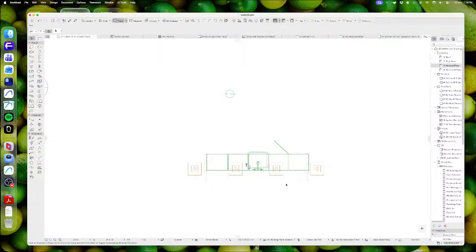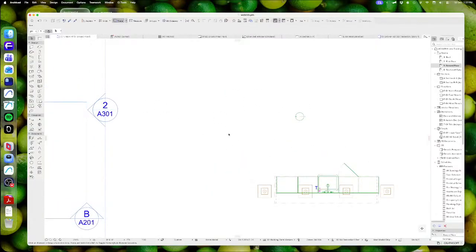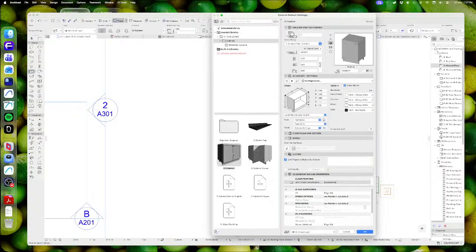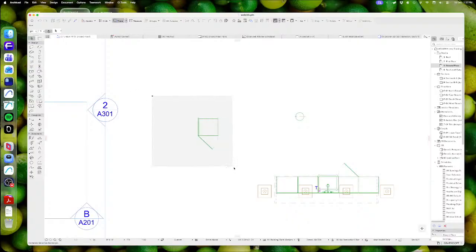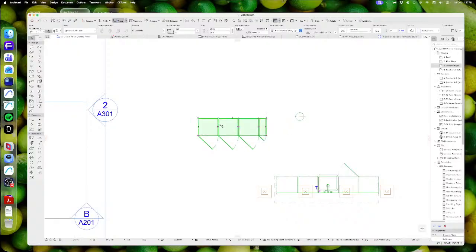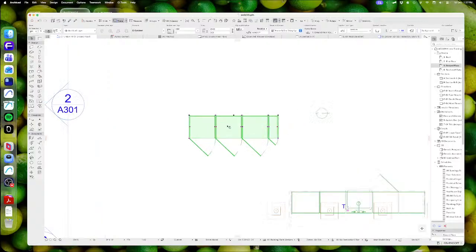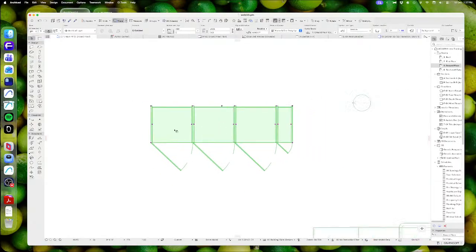elements. The other thing that I wanted to look at as well is modifying the settings for how the object will resize itself and that sort of thing. So when we select the cabinet tool, using the default settings, let's reset that. If I place one of these down, it's going to place a cabinet which is 600 wide, and if I grab hold of one of the edges and stretch it out, it will add extra modules at the size that I have it default into, which is 600, so it adds 2 more 600 wide units, and then the final unit is just whatever is left available. So we get 3 units and then one much smaller unit there.